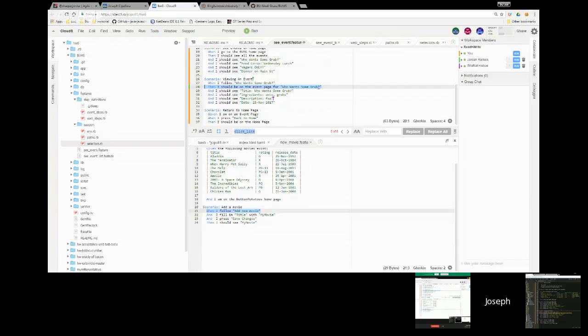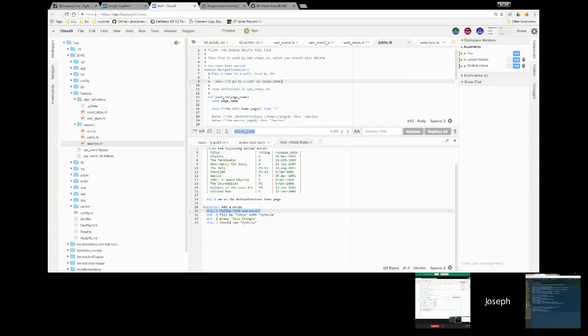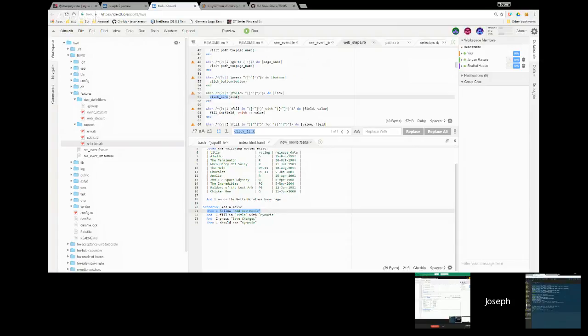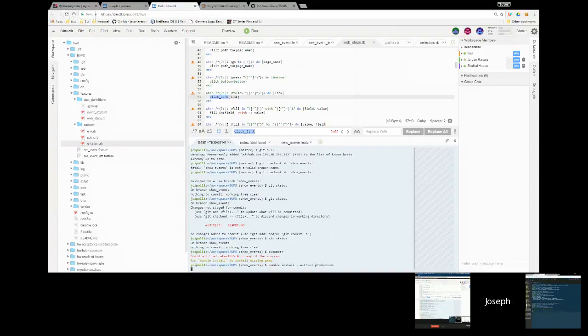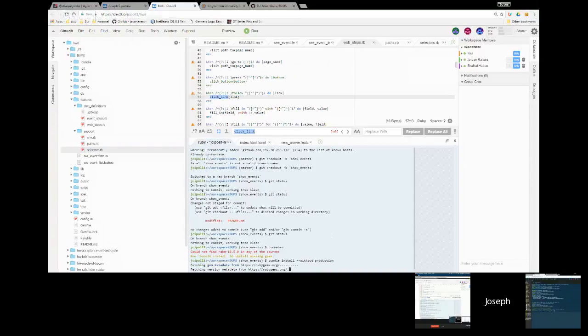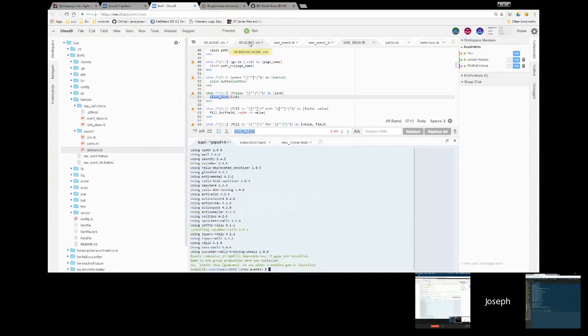Okay. All right. So we already have the web steps on click on link, so we should be good there. And I could also just run the test and see how well it runs right now if you want. Yeah, I haven't done run install in a while yet. Thank you. Cool.